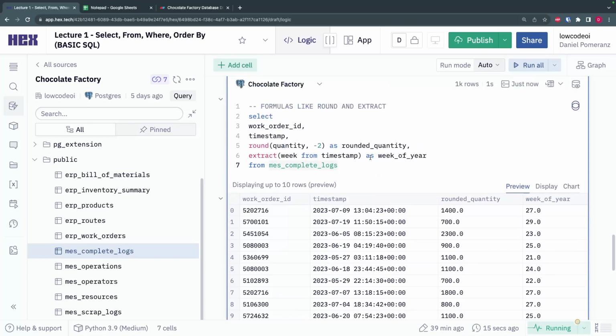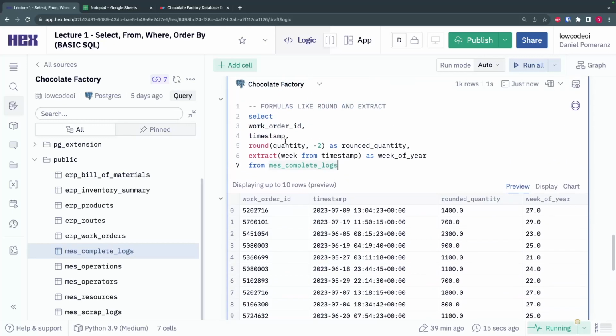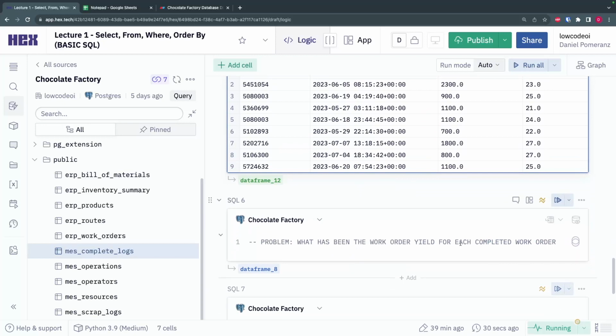So we're applying logic in our code or in our query that can live forever no matter how the database changes. Okay? So let's take some of this stuff up here and do 2 final practice problems. So let's go ahead and pull the work orders table. You can pull every column, it's totally fine. And by looking at that, see if we can calculate the yield of the work orders.